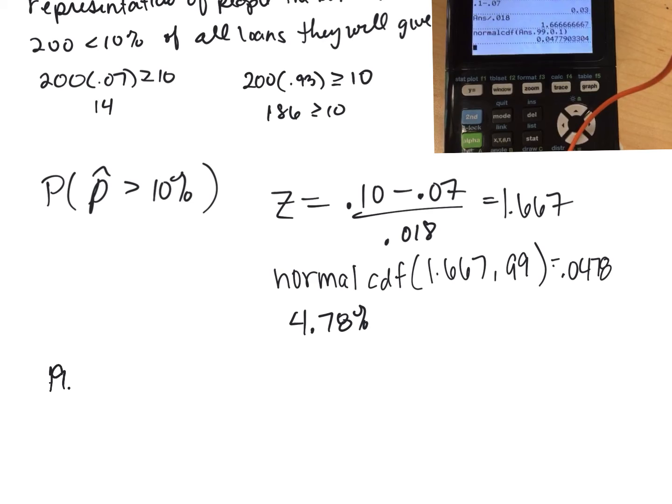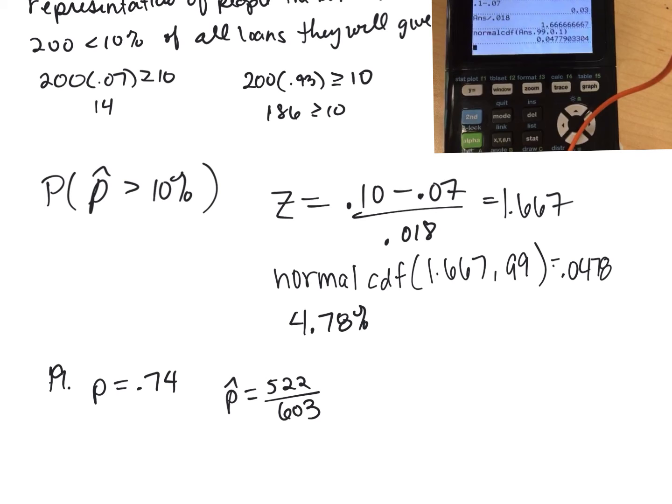Number 19 says, based on the 74% national retention rate described in exercise 17.74, does a college where p hat, the sample from this college, is 522 over 603 freshmen returning the next year as sophomores, have a right to brag that it has an unusually high retention rate? What can we calculate to determine if this is unusually high? The z-score. In order to do the z-score, I need my standard deviation.